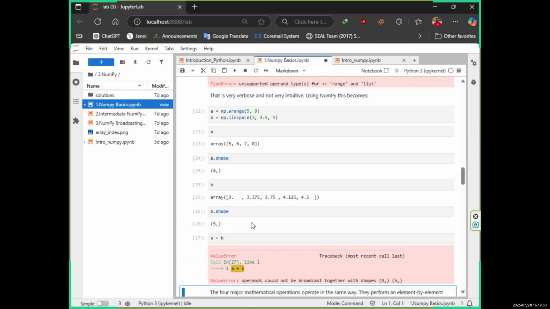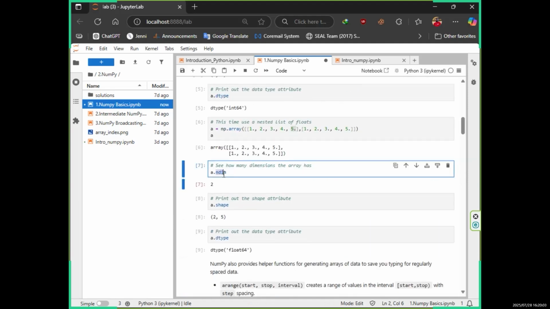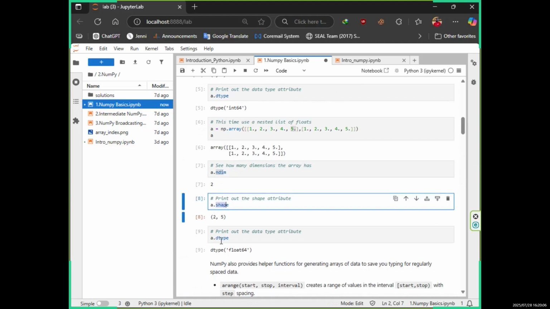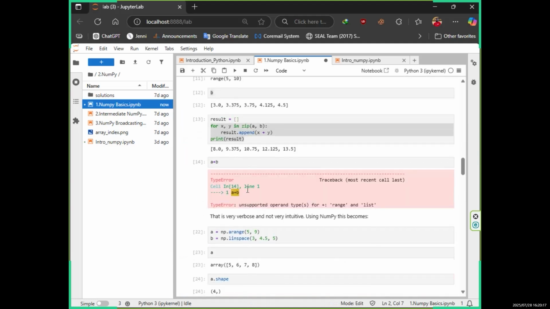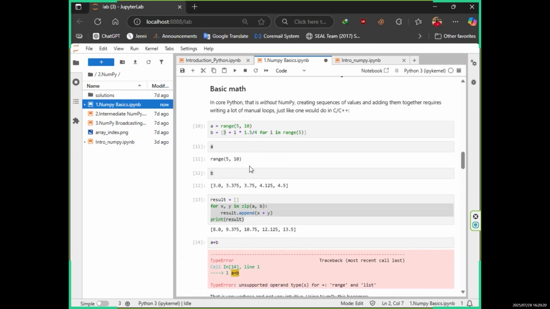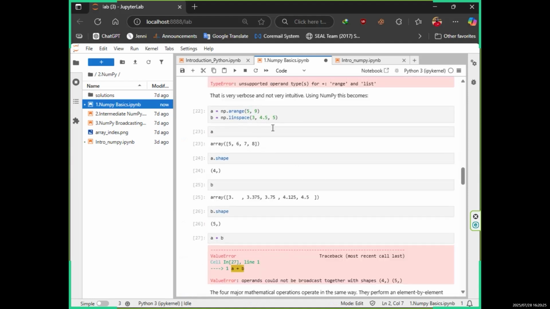So to do something like this, both of the arrays need to be in the same shape. Otherwise, we cannot do any calculation like this. That's why at the very beginning, I mentioned that you need to know about these functions: number of dimensions, shape, and the data type. So these things I am not going to repeat again. Keep in your mind that these arrays need to be in the same shape, otherwise you cannot do any calculation. So let me reset this one back to 10 and go ahead.